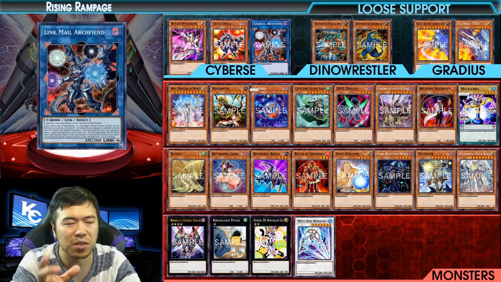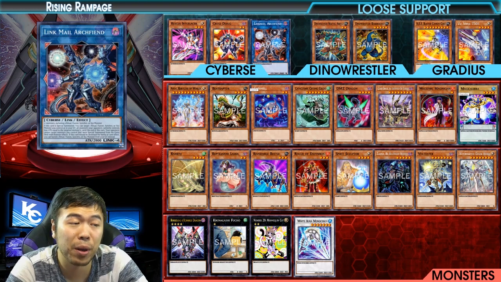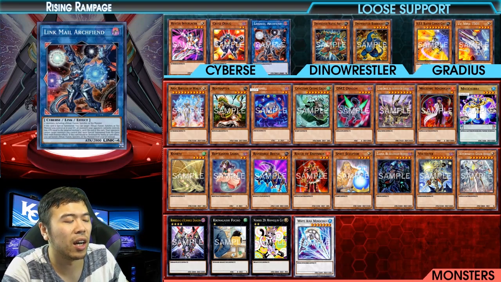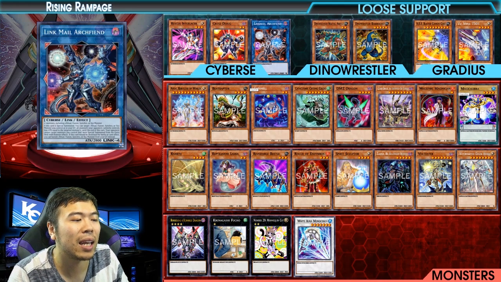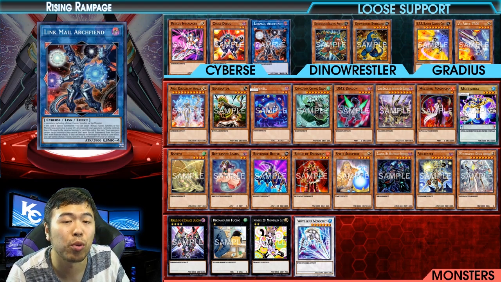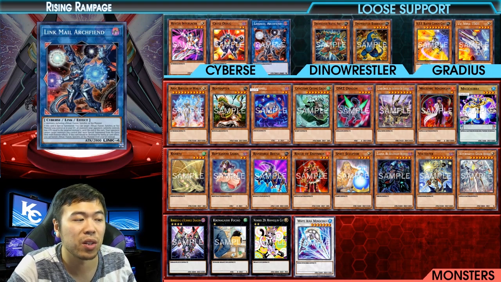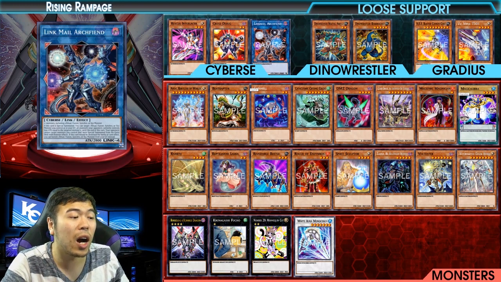Link Mail Archfiend, I guess I'll talk about this one in a bit more depth. 2+ monsters to create this. This is a Link 4 big Ciphers boss monster. Now you can target a Ritual, Fusion, Synchro, or Xyz you control or in your graveyard, and all monsters your opponent currently controls lose attack equal to the target. This can be a game changer. It could completely wipe your opponent's board off the face of the earth because they have no attack, and you just swing right through. I think this card works really well with Ultimate Conductor Tyranno, because if your opponent has basically nothing, they are going to take 35 to the face constantly.